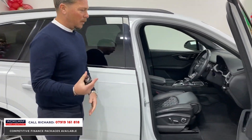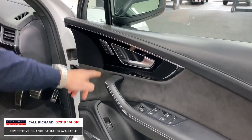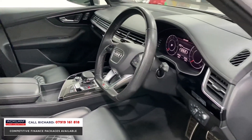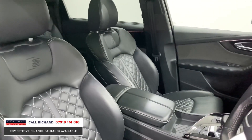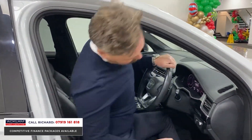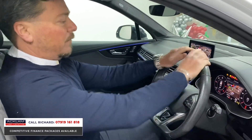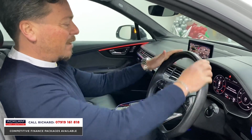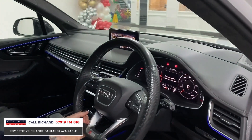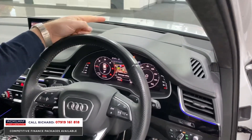On the driver's door you can see the leather. We've got power-folding door mirrors, the memory seat, assisted boot release, and the Bose surround sound stereo. The seats again — Nappa leather super sport seats, all quilted. We've got a flat-bottom steering wheel; these are options from Audi, not standard. But in this car we've got the flat bottom which, for me, just enhances the way this car drives — it's more tactile, smaller, more sporty. I think everyone buying an Audi needs to have the steering wheel like this.